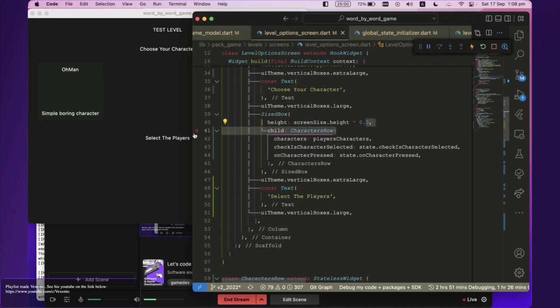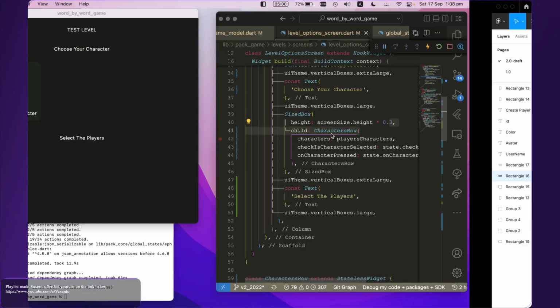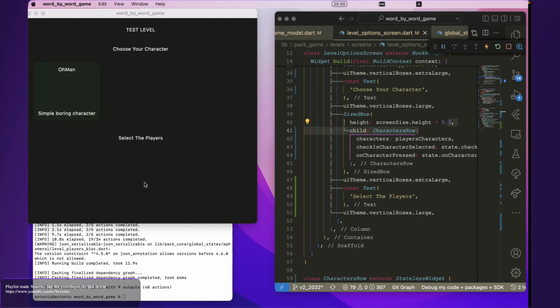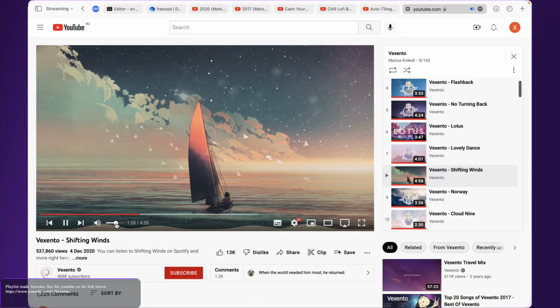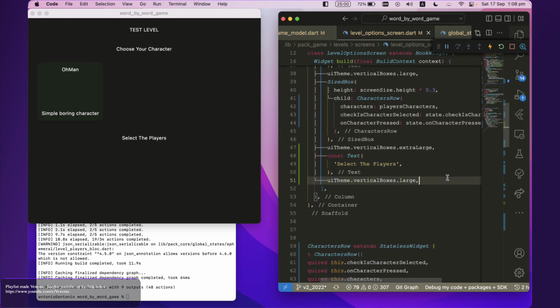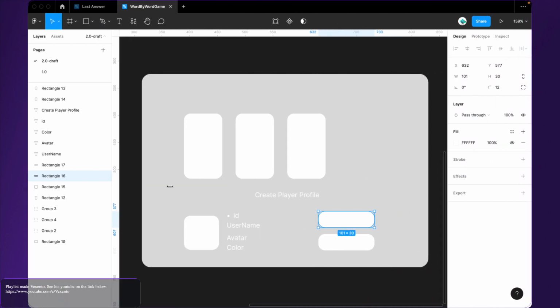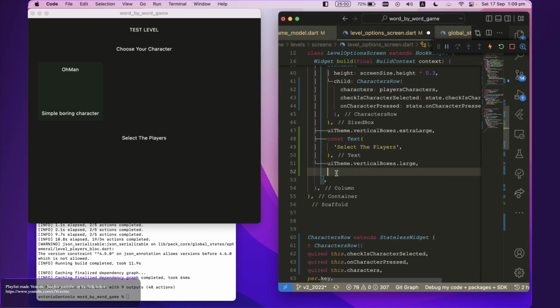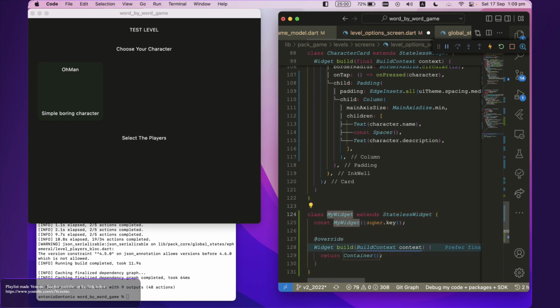Now what we can do, let's see. So let's define here, create first a new stateless widget. It will be a player selector widget, or maybe player selector row.